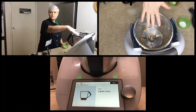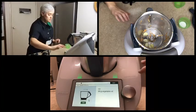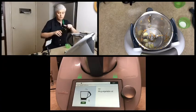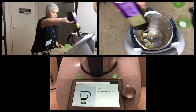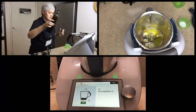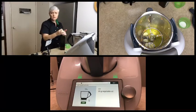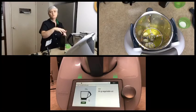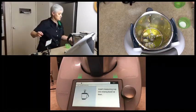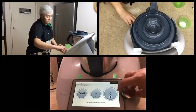Okay, 5 garlic cloves. I love the recipes where you don't have to clean and dry the mixing bowl as you go along. 5 garlic cloves. 20 grams of vegetable oil. We will do, olive oil will do. When you're pouring in liquid, always pull up 5 grams before you hit the mark, because the 5 grams are still going into the bowl as you pull up. Handy hint for young players. All right, so measuring cup. Okay, 8 seconds, speed 10.